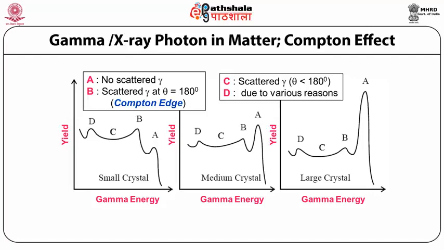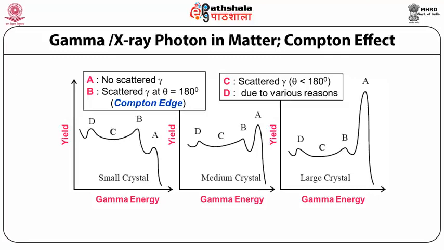But as a function of increase in size of the detector, we can say that the gamma ray photon probability of interaction becomes more and more, and because of which you can see that in the detector of largest size there is a clear-cut, nice photo peak of gamma ray. A represents the photo peak, which is considerably high in the detector of largest size, whereas A is the smallest in the detector of small crystal.